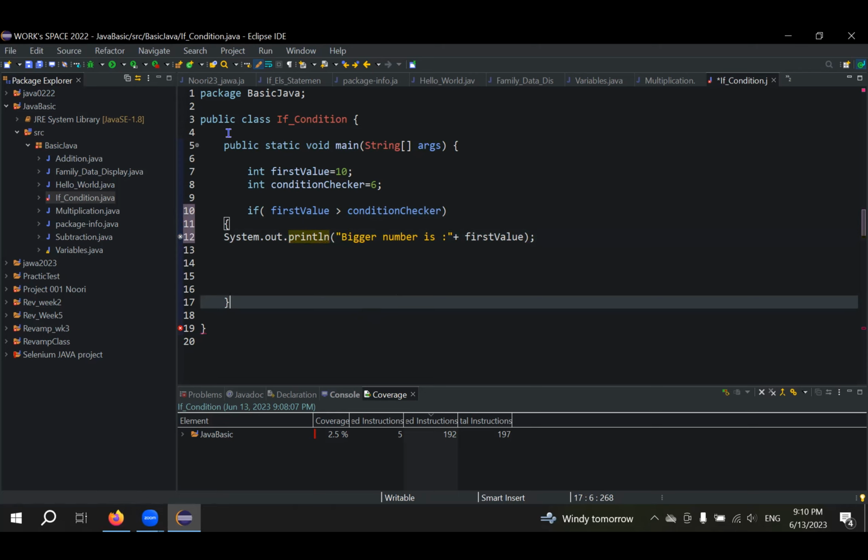Now you have opening and closing for your if condition body on line numbers 11 and 17. But after line number 19, you are missing one more closing. So you need to add another closing as well. Just right click, close, add a closing curly bracket. Now save the program and run it.